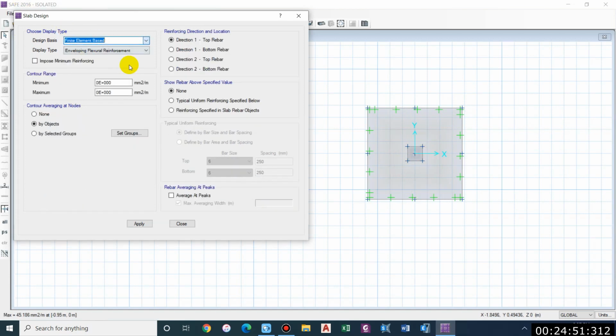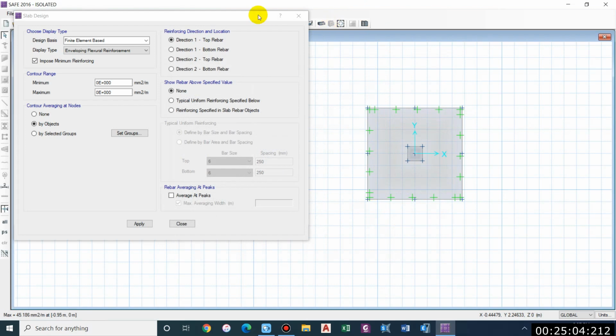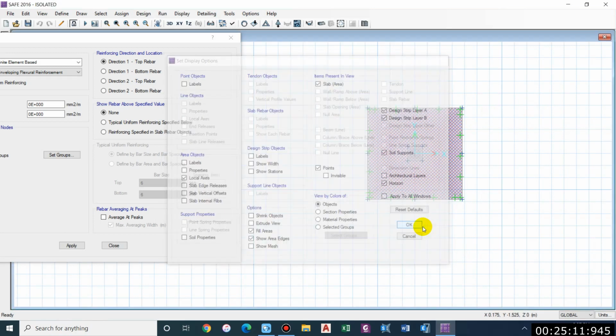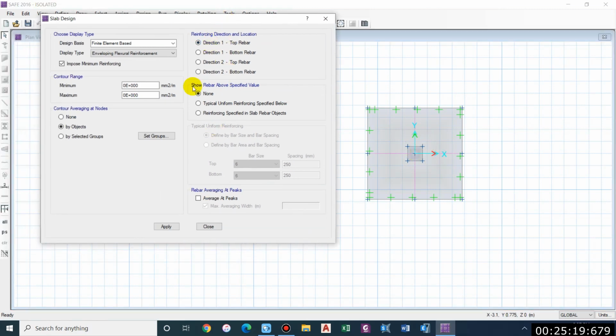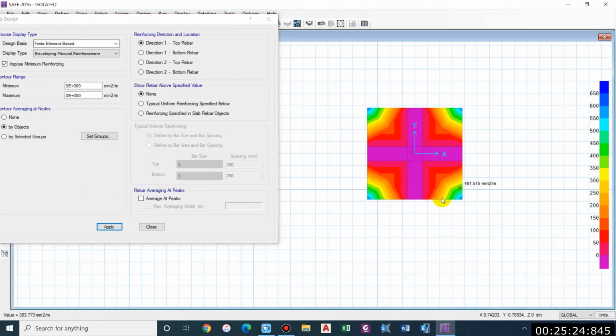Now there is finite element based as well. Impose. So direction 1, direction 2. Simply this is the local axis, and you can find that in the display option. Control W, turn on the local axis. Okay, on deformed shape, let me turn off the show width. Here you can see red color is the local axis 1 and the green is local axis 2. So direction 1 finite element based, apply. So this is the reinforcement along direction 1 in the top side.